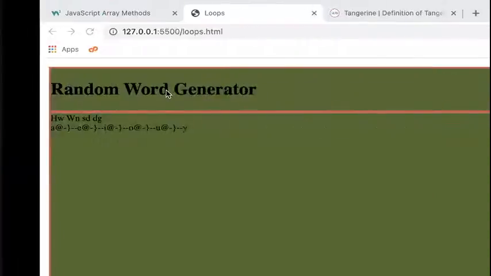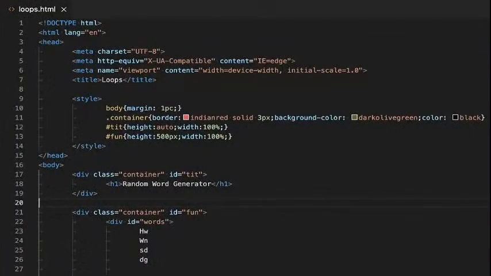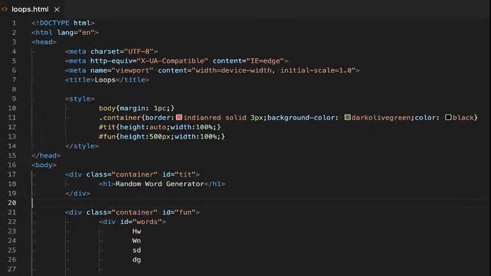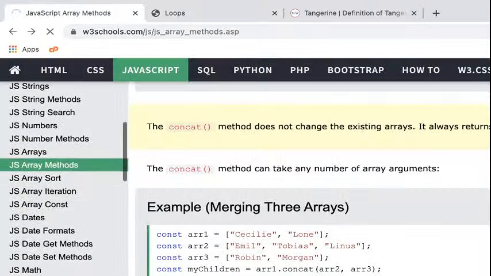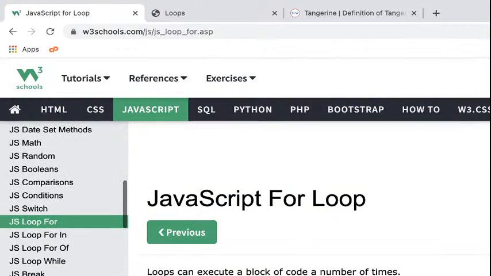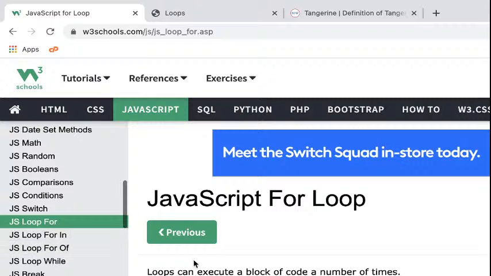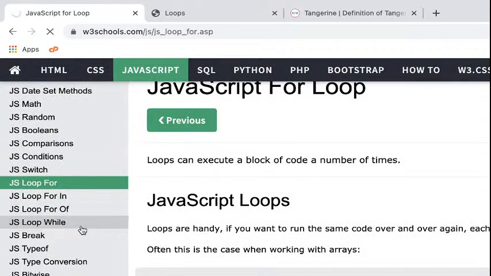Let's go back to my code. I have an array of vowels. Words. Loops. The goal is a loop. That's the goal, while or for.